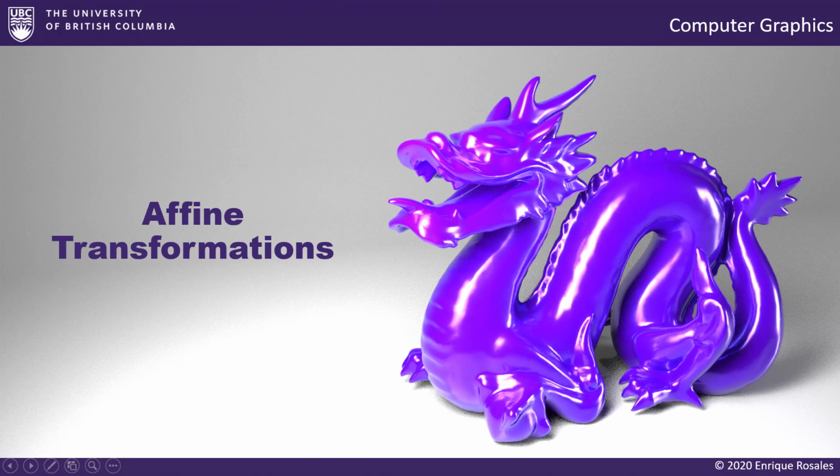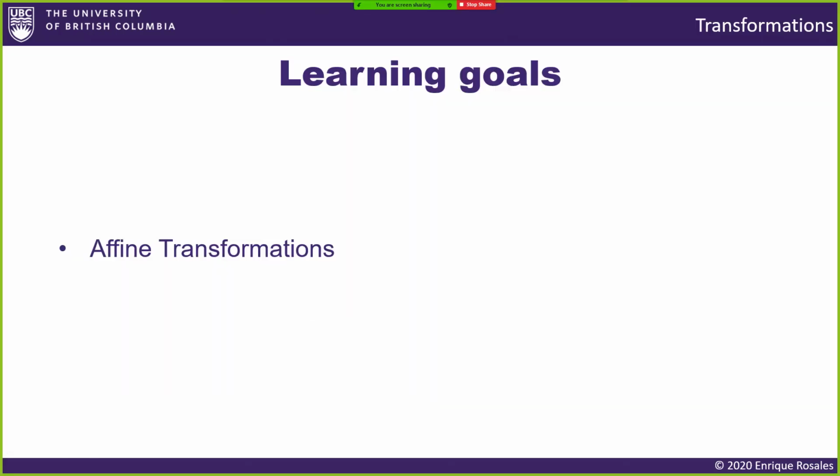So the learning goal for today, we have only one learning goal, which is affine transformations, but it's kind of a single topic. We will review a lot of things and we have a lot of content today. So hopefully we can cover everything and it will be very nice. Okay, so we were talking about linear transformations on our past lecture.